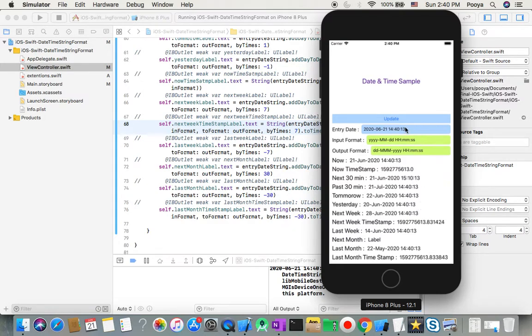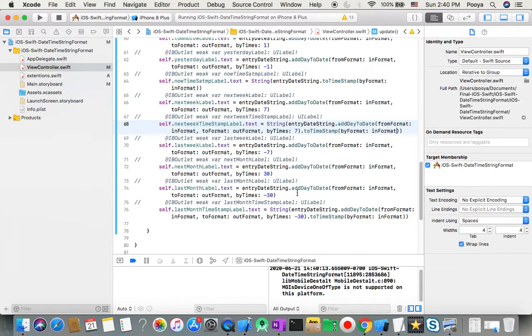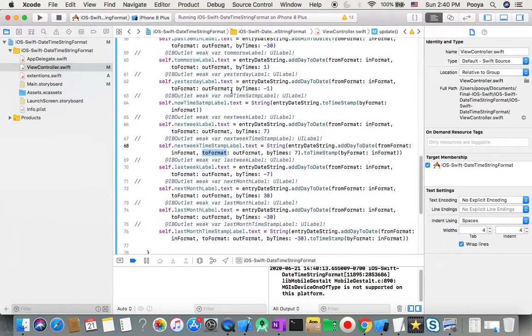So here you go. Now let's try. Now next week changes. By format. Oh, I use two formats. So next week, just a second.